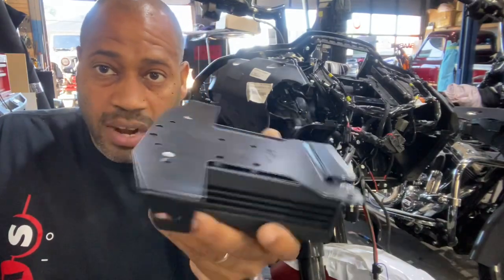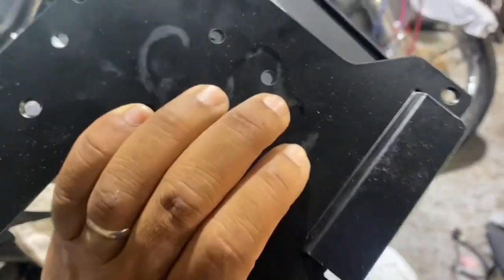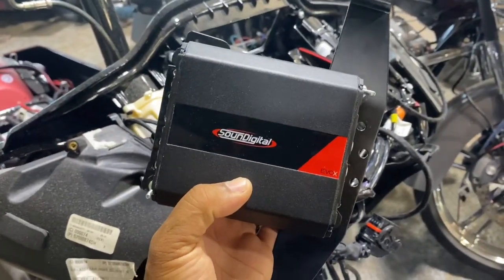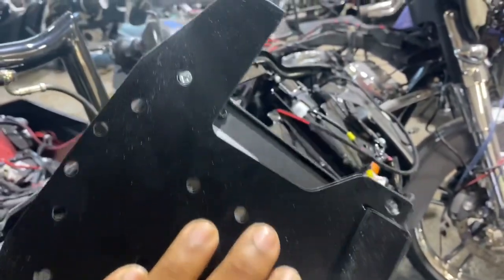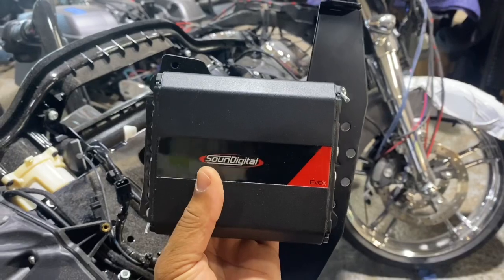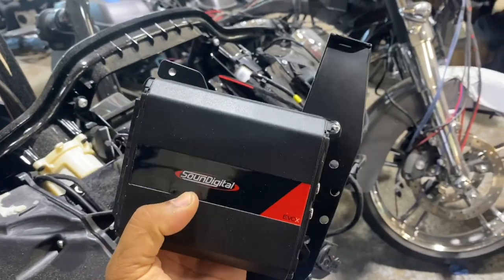So check out how nice this bracket is. Watch the way this thing slides together. If you don't have the proper tools or don't want to drill any holes in the bracket, you can stagger the amplifier. If you put it a little bit crooked, you can line up that hole and that hole. The amplifier is set on a little bit of an angle, but it'll still slide in place. But we're going to go ahead and drill it, have the amplifier mounted nice and straight and even, and show you what that looks like.